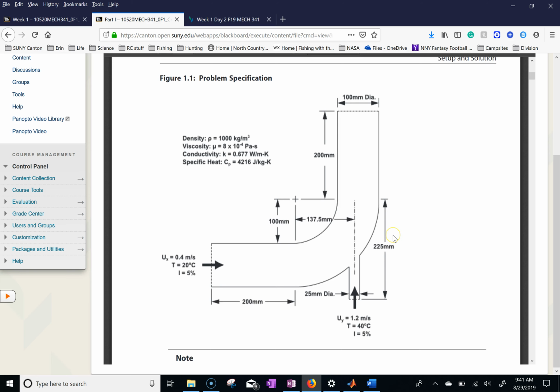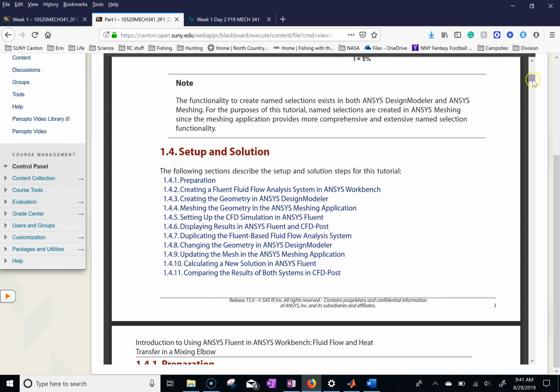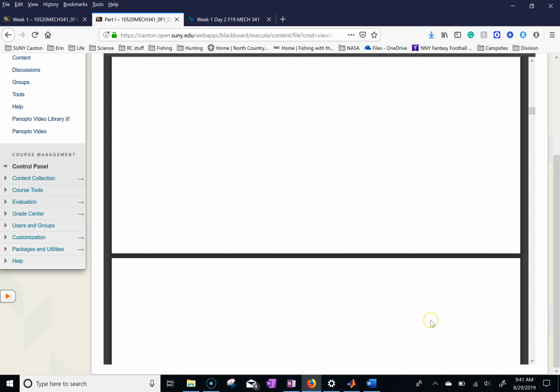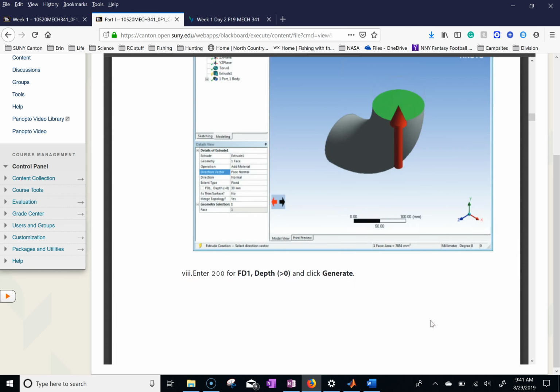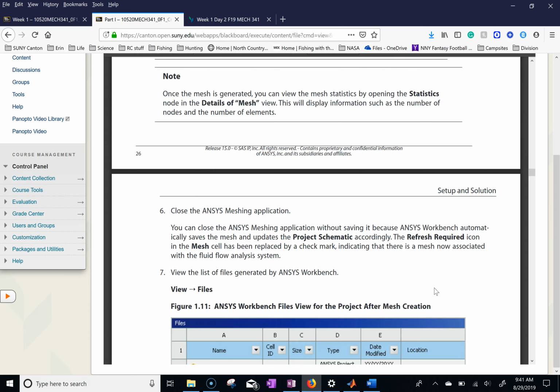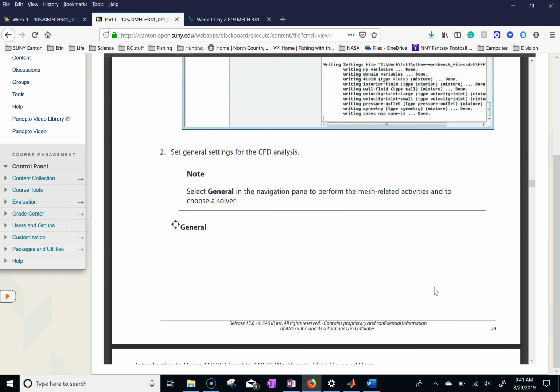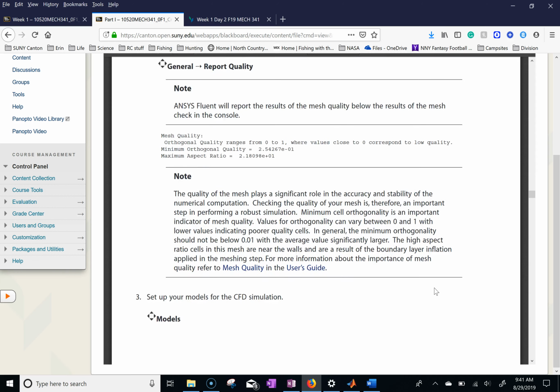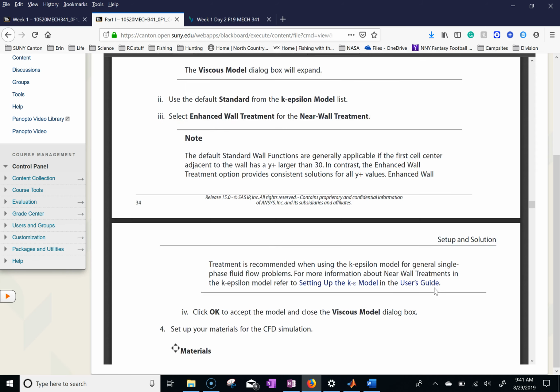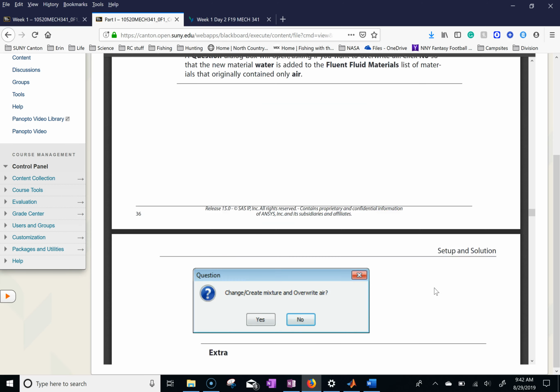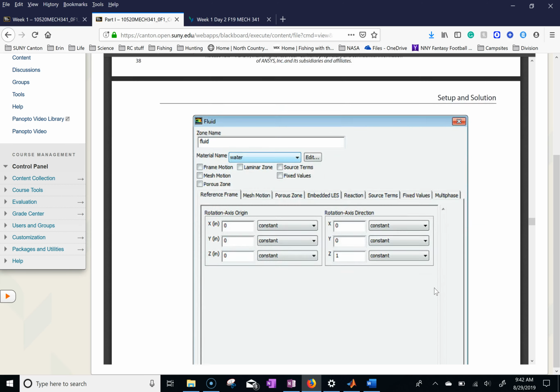But basically what you're going to do is draw this, and put different temperatures in here. So it's a little bit of heat transfer, a little bit of fluid mechanics, okay? So you're going to draw it, run it, and then you're going to finally get into Fluent. And you don't have to do all 71 pages. If you notice, it goes pretty fast once you get going.